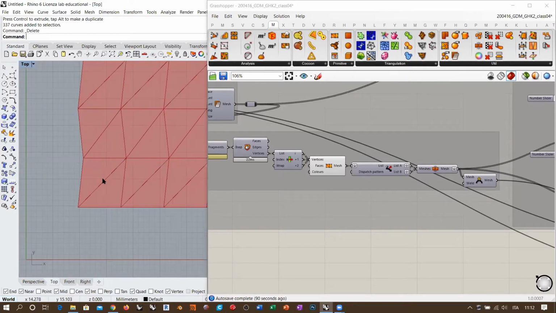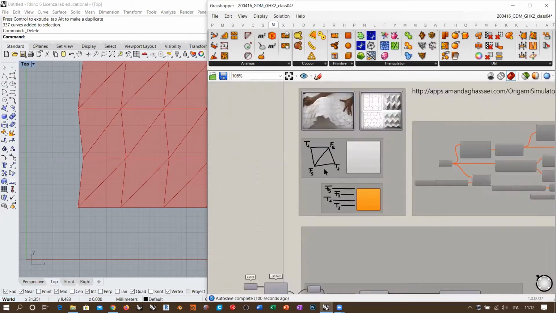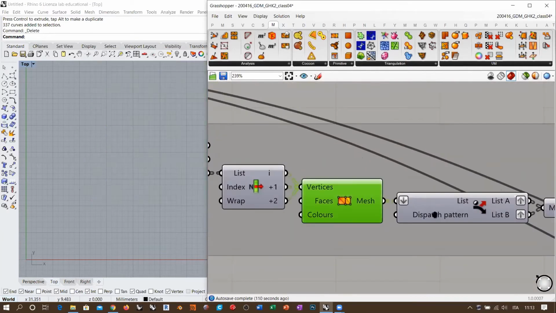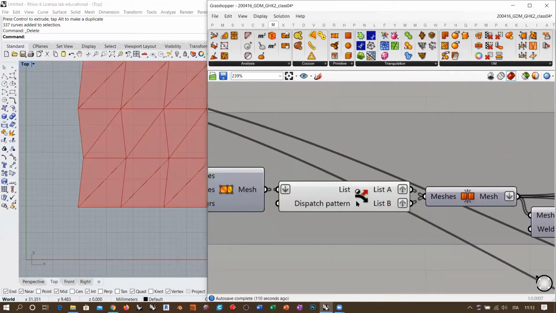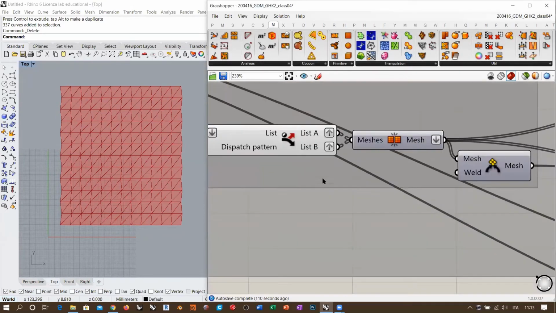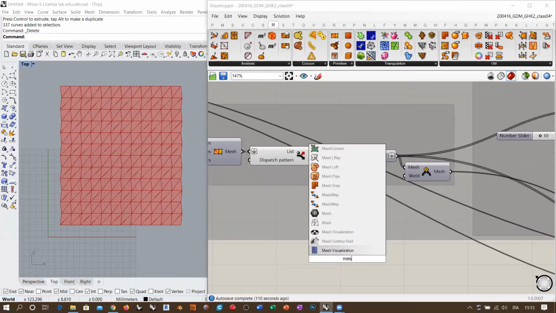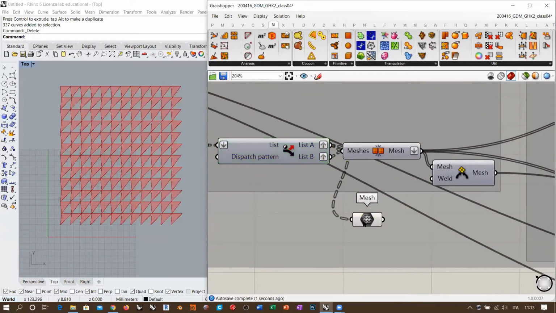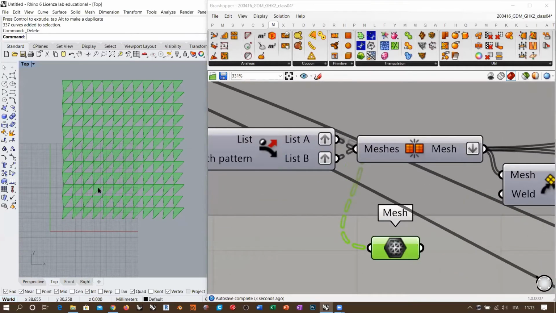So in this case, we don't need to work with separate triangles. We must join pairs of triangles to create this mesh with 4 vertices and 2 triangles inside. So we must go back to our initial scheme like this. And in order to do this, what I did was dispatching the triangles. So if you take a look at the result of this, I'm going to use a mesh container and see what happens here. This is the mesh triangle coming out from A.